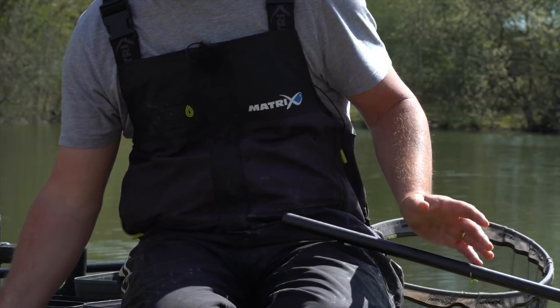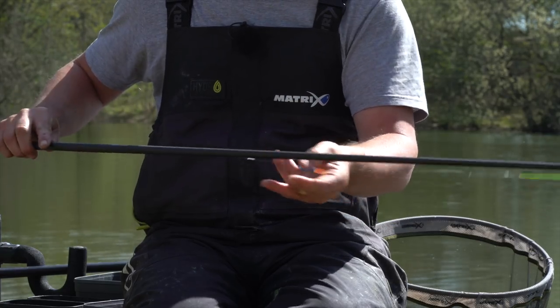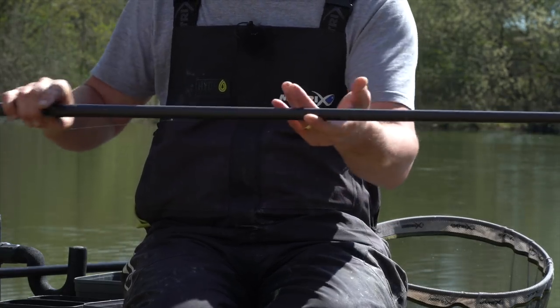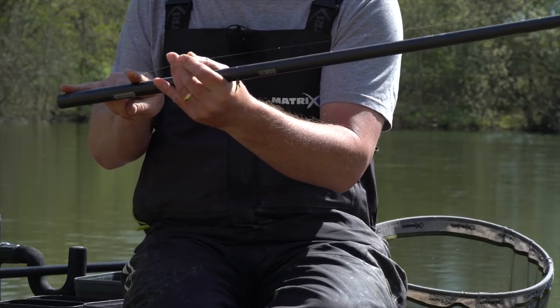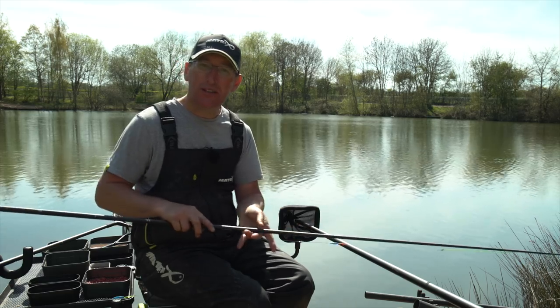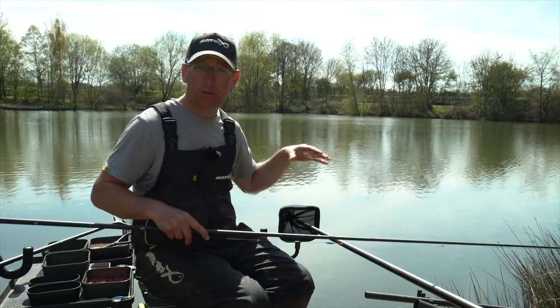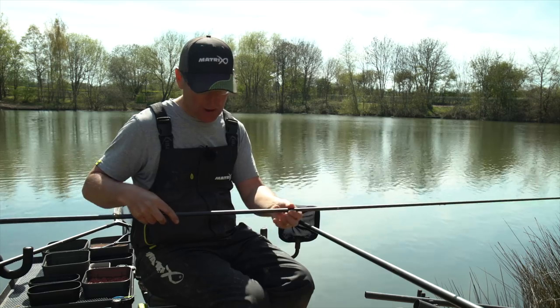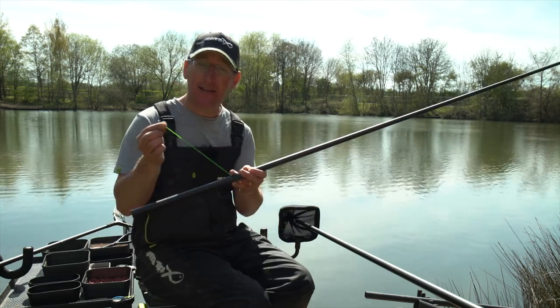So I can use this rig again. I can potentially catch shallow there, but I've also got a 0.4 gram rig, and this is identical, other than I've gone to an 011 hook length and a 16 MXC1. Also, because there's more of a chance of catching a tench or a hard-fighting crucian, and I've got a lot of marginal weed in the margins as well, I've gone for a 6-8 slick.